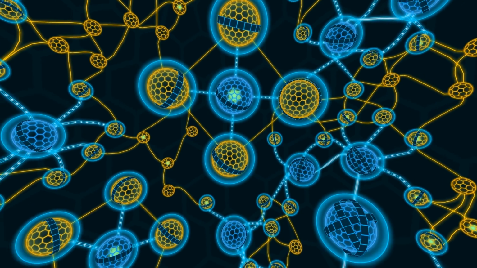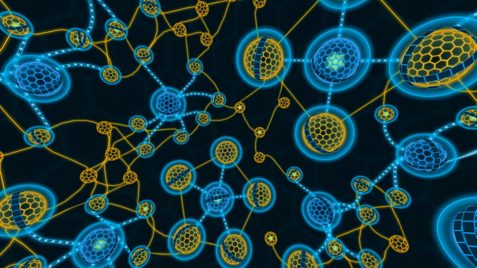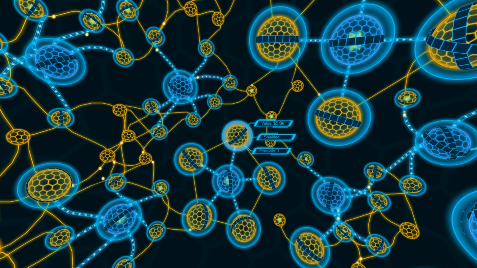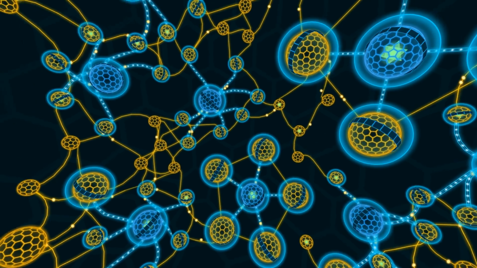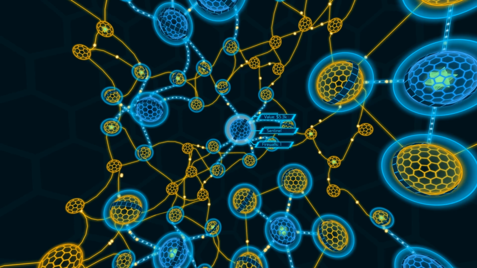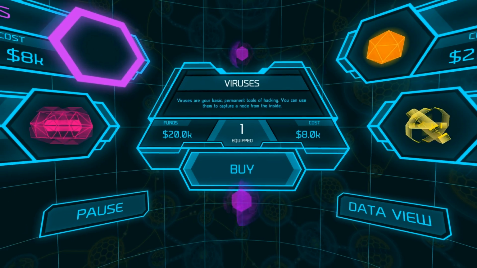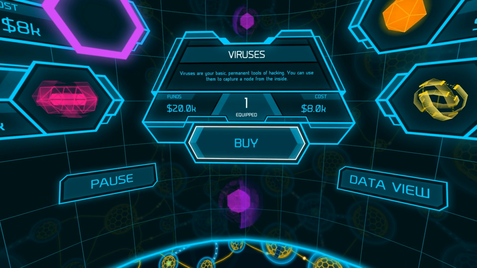So now we are inside the network. Every one of these nodes contains a unique puzzle. We try to capture nodes by using viruses, and they're all protected by antiviruses. So the first step that I'm going to take is buying one more virus to make it a little easier at the start.